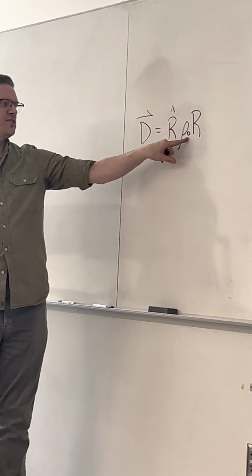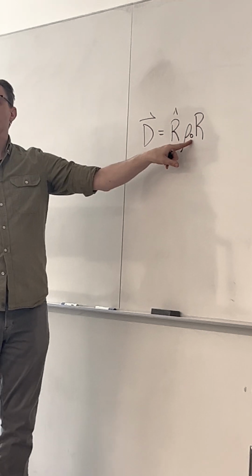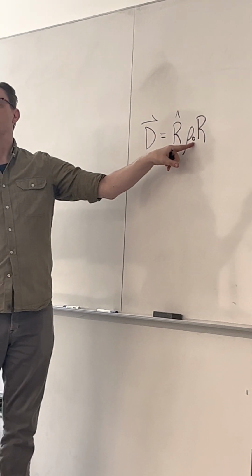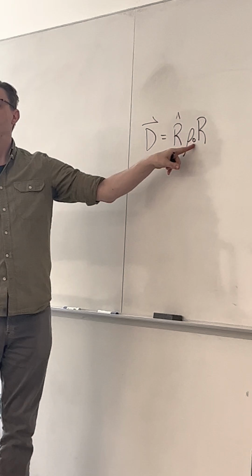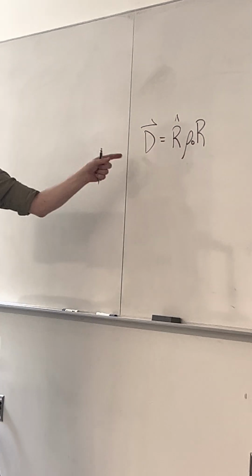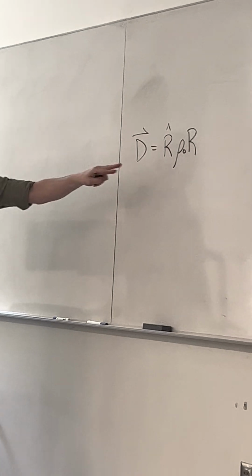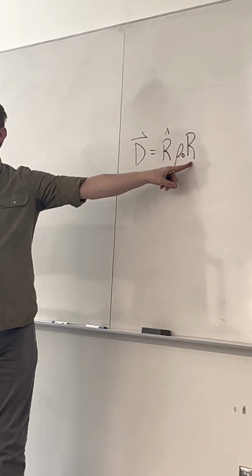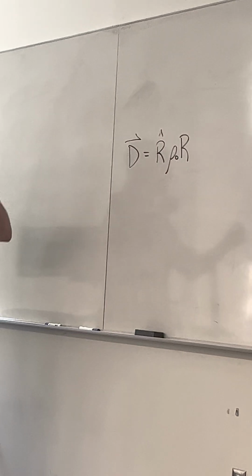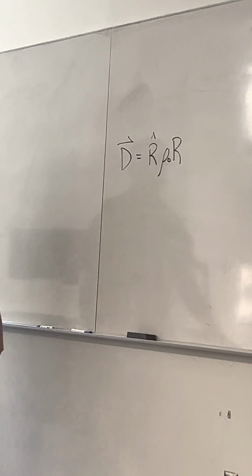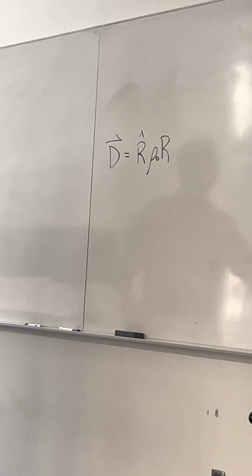So it's in the R hat direction, and the further we are in R, the more the D field is. And then this rho naught means we don't know if it's a line, a surface, or a volume yet, but we can sort of infer that it's a volume because we're in a sphere. Everybody sees that? The further we are in R, the bigger the D field is. And at 0, it's 0. But it's a hemisphere.